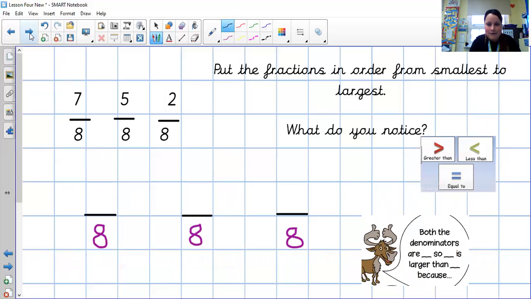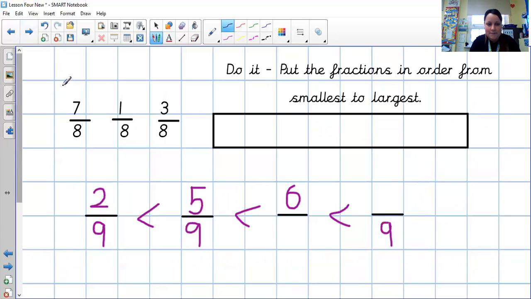Right then, I'm going to move on actually to the do it, because I think we've had quite a few examples there, and I know from looking at your work how brilliant you all are at fractions. So I think I'm going to get you to have a go at this one in your books. So to start with, what I'd like you to do is to order the 3 fractions here from smallest to largest. So please make sure that you draw a bar model to prove and to help you see which fraction is the smallest, okay? So make sure you are using that pictorial representation.